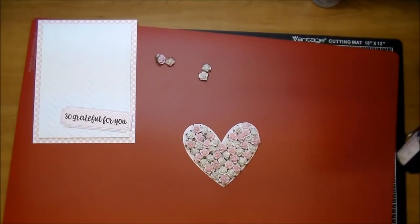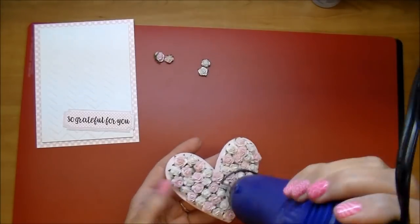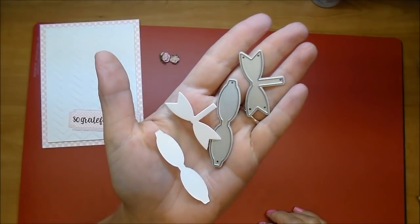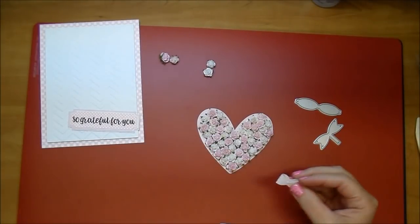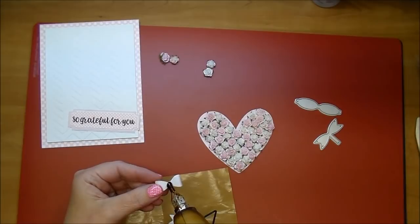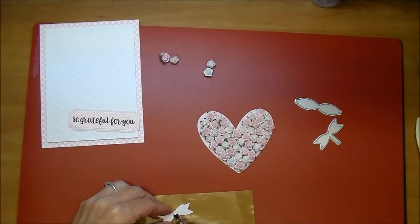So here's my completed heart. I'm going to take my heat gun to it — I don't want to melt that non-stick craft mat, so I lifted it off there. It just kind of gets rid of any hot glue strings that are hanging around; they just dissipate when you run it over there. I was really happy with how that turned out. So here's this tiny little bow that I have — I cut that out from the same white cardstock. I'm going to glue that down, wrapping around the bottom bow portion of it using my hot glue.